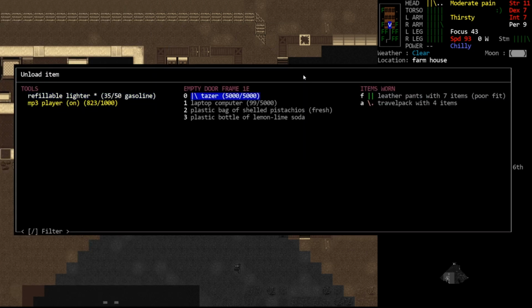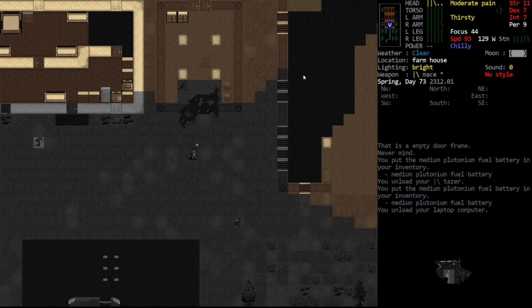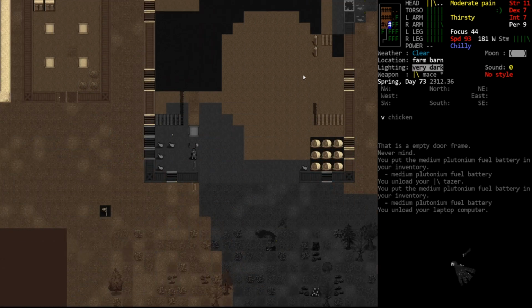So let's unload this for a medium battery. Oh, 2 medium batteries, actually, because the laptop also has... Oh, but they're plutonium. They're still all plutonium, huh? I mean, that bug's like a month old at this point. You would think that would have been fixed by now.